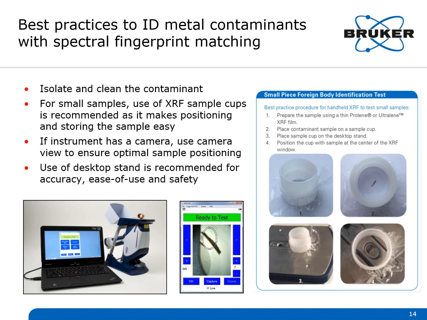Using the handheld XRF in a desktop stand, you then place the sample cup on the analyzer window. The integrated camera helps assure your positioning of the sample. The PC software which comes with the handheld XRF can be used to control the instrument to perform the test. You simply close the cover and select Start to get your results.